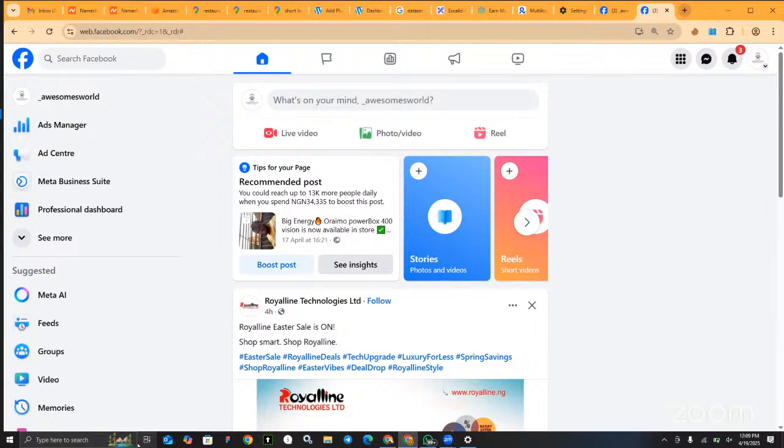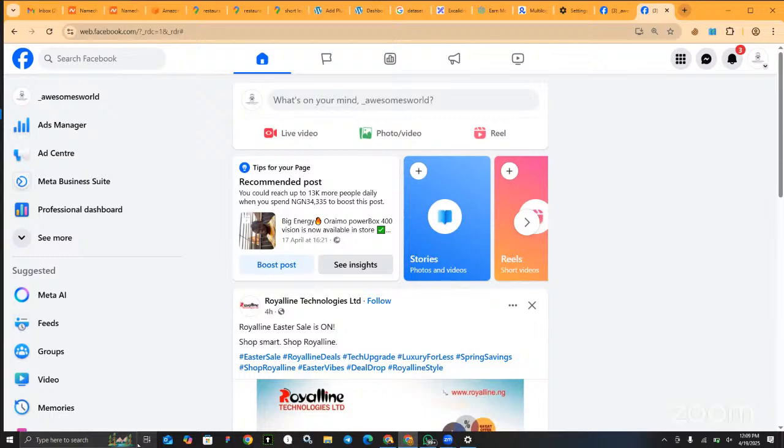Okay. So when you're on this page, through the system, or if you're using your mobile phone, make use of the Meta ads app. And if you're using an Android phone, make use of the Meta ads app on Play Store. So when you open it, you see that it asks you to log in with your Facebook account. And when you click on your Facebook account, I believe most of you are logged in on the Meta ads.